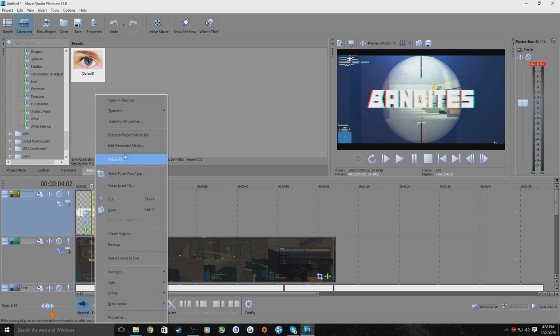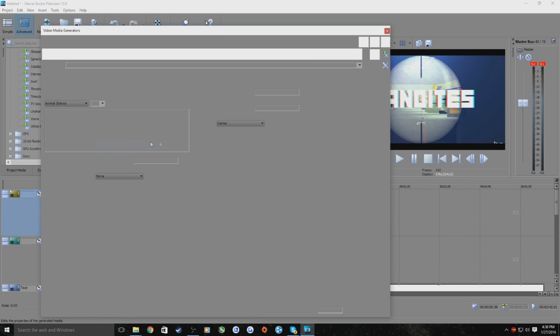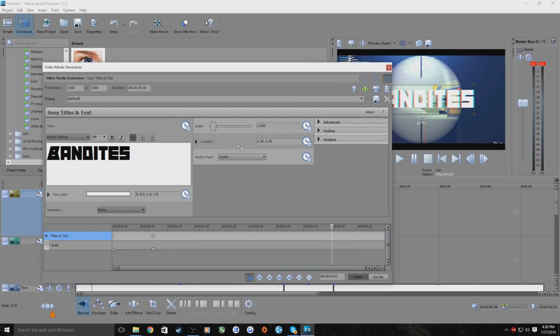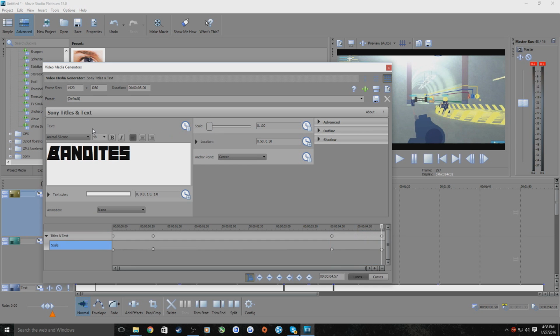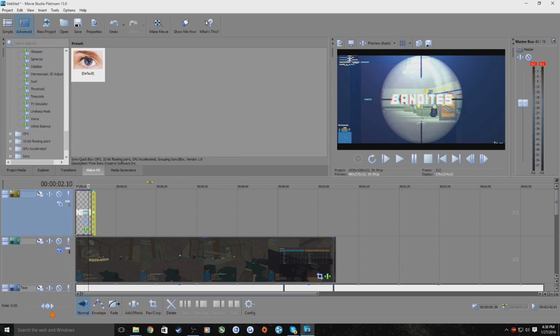What I'm going to do is go to media effects. That's what I was looking for. No, sorry. Edit generated media. Right. So then you can have it scale back down. So maybe we'll start right here, and it'll just go all the way like that, and you can't see it anymore. So you can see it like this.